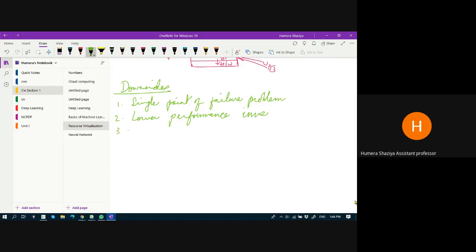And difficulty in root cause analysis: if there is a problem, by being distant from the physical resources, it becomes difficult for a user to analyze the cause of any problem that is happening. Difficulty in root cause analysis. Okay, these are the downsides of virtualization.